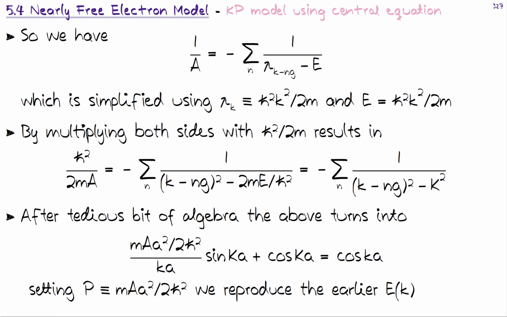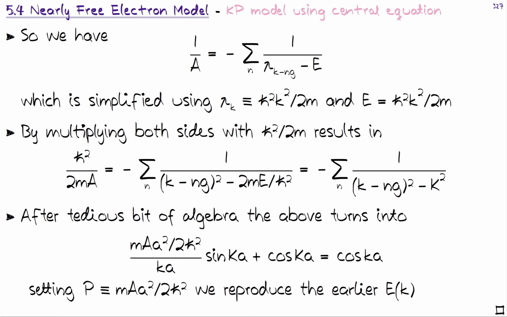And now we see that both ways of solving the Kronig-Penney model end up with the same results. I would just like to note that I will probably put this as a homework exercise, because I think it's an educating exercise, and it shows that in a textbook, if somebody like Charles Kittel says that after tedious algebra you get the result, you see what this tedious bit of algebra might mean, so that next time you would be able to do that kind of derivation.